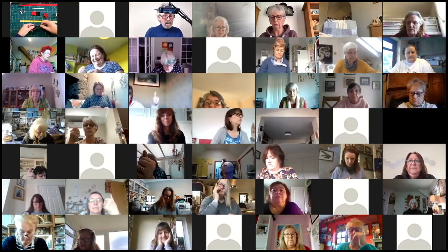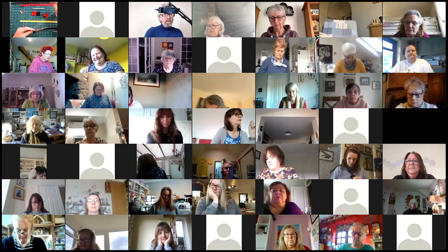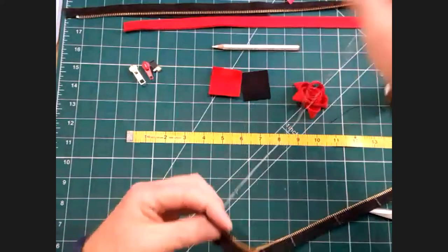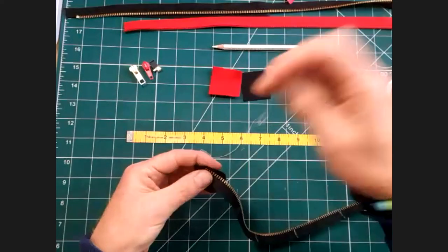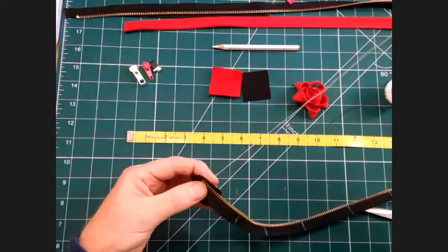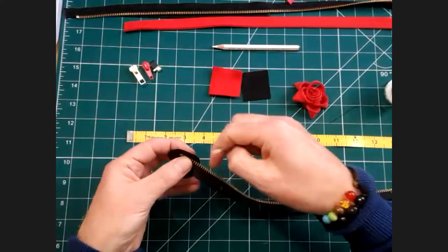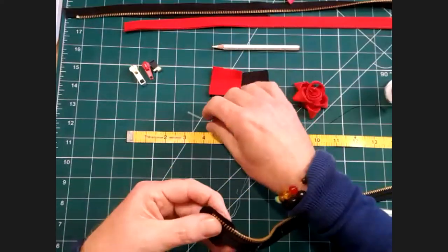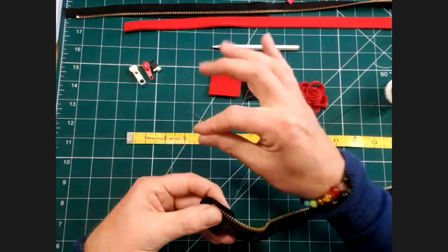Okay, right. So then next, once you've anchored it, I've got the threads coming out the back. Now, that is quite important, because what I found by making these is if you finish off through the front, the thread tends to get caught up in the zip teeth. So come out at the back for the time being. You can always put your needle and thread down, because you might need both hands.